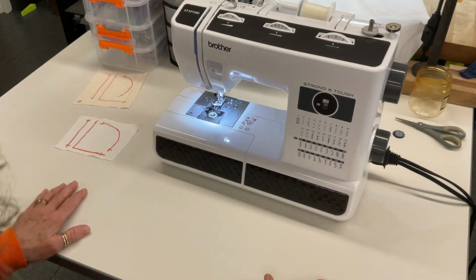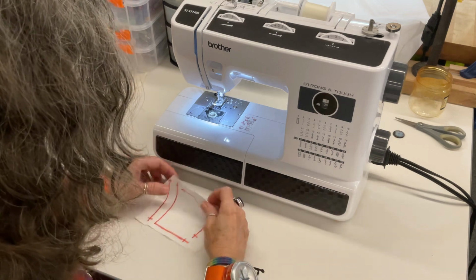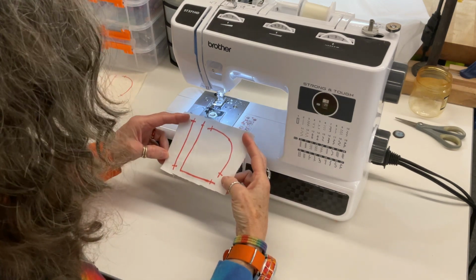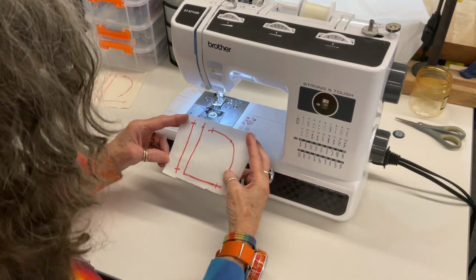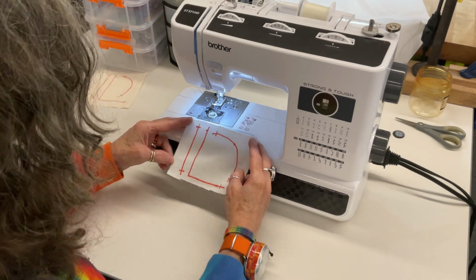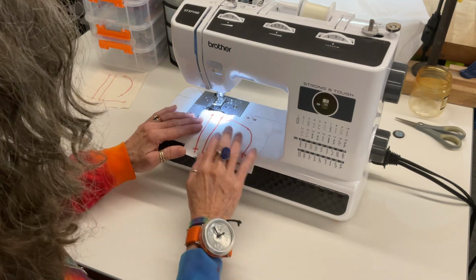Okay, this video is on your technical research and how you're going to sew. You will either get one of these from me that I've done for you, or you will be doing your own. It doesn't matter if some of the lines are a little wiggly or jiggly. This is just to get you used to sewing. So you're going to be sewing all three of these elements.